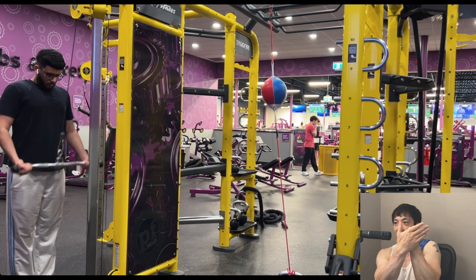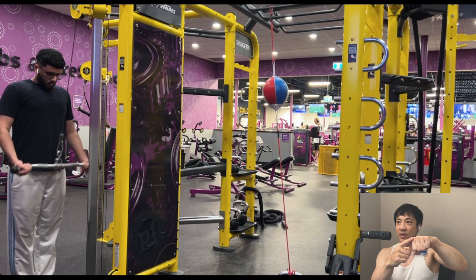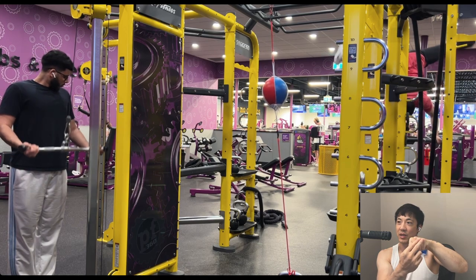Back of the hand strikes. Hit this part. You do that. Hit this knuckle. Use these knuckles. I know in boxing they say use these knuckles, but Bruce Lee used the bottom ones.